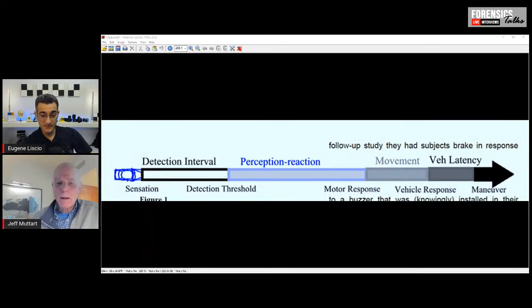Okay. And then from there, vehicle latency. So you start, but the mechanical part of the vehicle, the braking, has to somehow take effect, right? The friction. Yeah. But here's the complication here. This is referred to as a psychomotor phase. And so yes, there's a mechanical component, but there's also a cognitive component. If I took you in the back parking lot of a closed business and we did test getting from brake application to 0.4 G or more, from brake application to hard braking, you can knock that out in like a tenth of a second, maybe 0.15 seconds. But as soon as I have you responding to an emergency hazard event, that time now goes up to 0.3 seconds. And it's very consistent.